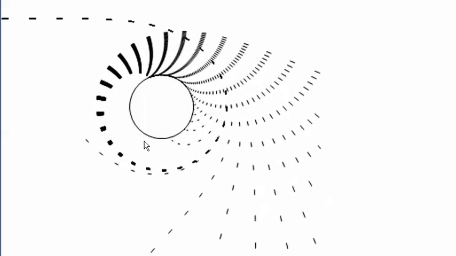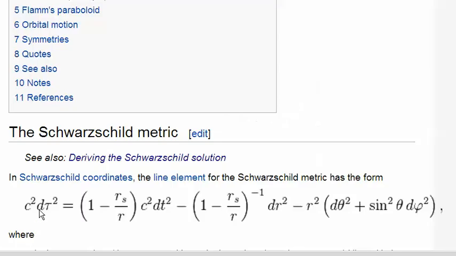But for us who live out here in the world of stationary objects, the photon is appearing to move in circles and around curves and stuff like that. So basically what the Schwarzschild metric is doing, it's giving us the relationship between these four variables. Coordinate time, which is basically what I'm using in the animation as our time variable. Radius, which is the distance from the center of the circle. And this phi, which is the angle going around the circle that goes 0 to 2 pi.